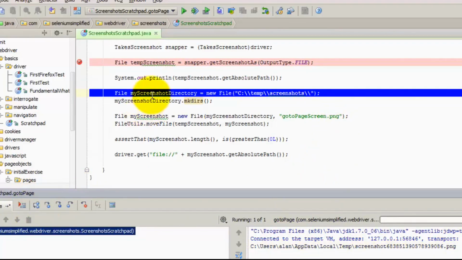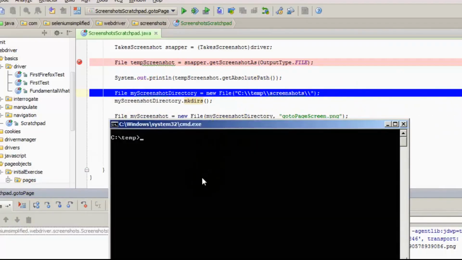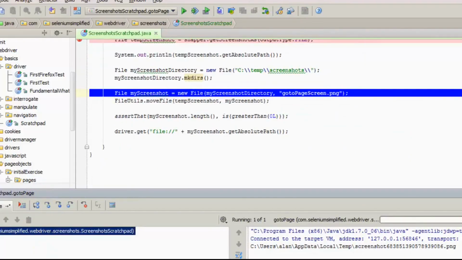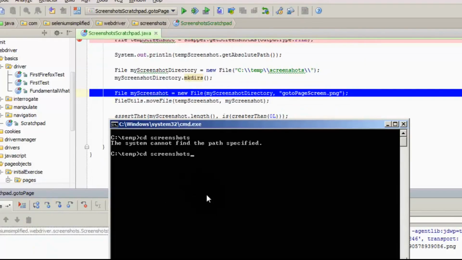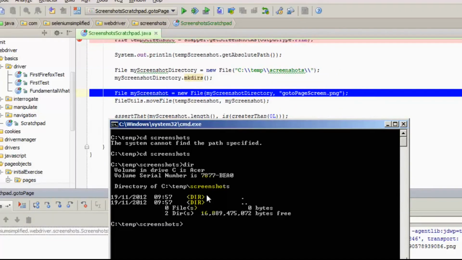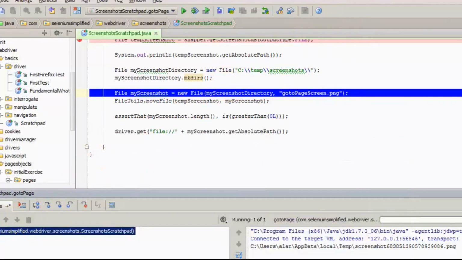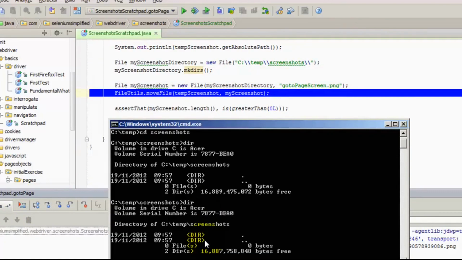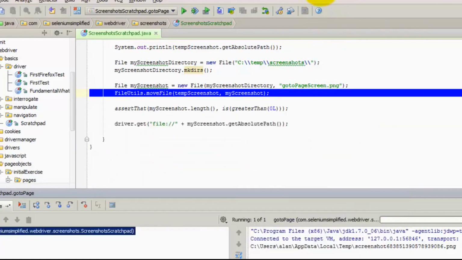Now I want to create a ctemp screenshots directory, so let's just double check that that does not exist. cd screenshots, there's no directory called that, so let's make that. Right, so now I'm in the screenshots and that is empty. So what we'll do now is I'll create a new file to store that in. Now you can see here that that hasn't created that file yet, which is good news because otherwise we might not be able to overwrite it. So then let's move the file in there.